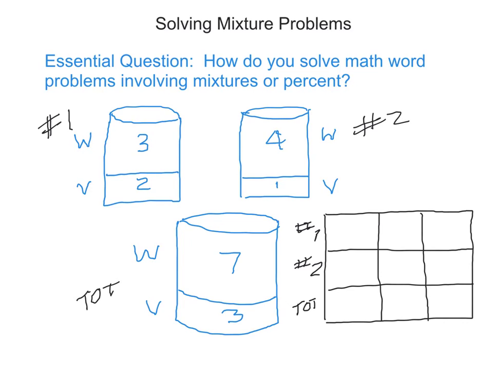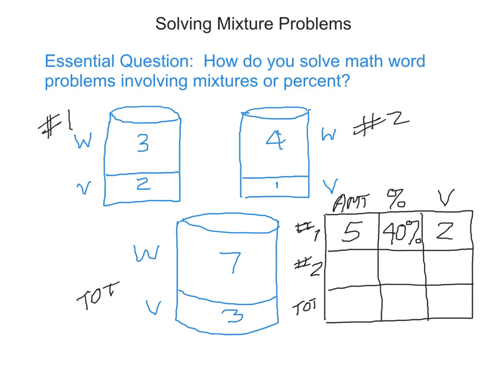All right. Now, this first column is going to represent the total amount of liquid, so that's the amount of liquid we've got. The second column is going to represent the percent vinegar, and then the third column is going to represent the amount of vinegar. All right, so mixture number 1, we have a total amount of 5 gallons. We have 2 gallons that's vinegar, so 2/5 or 40% is the amount of vinegar in the first mixture.